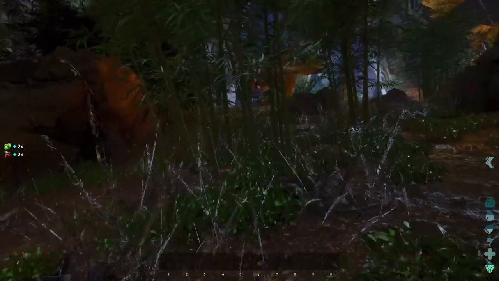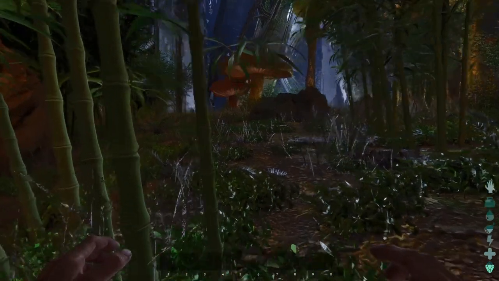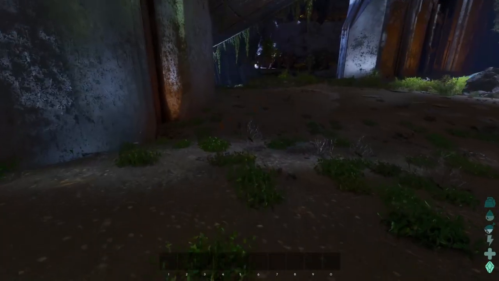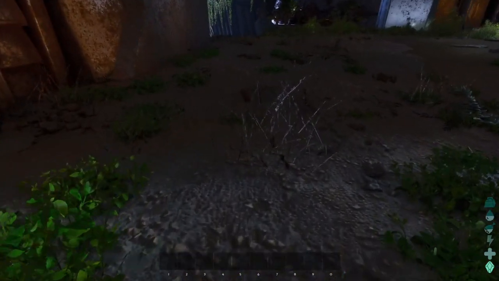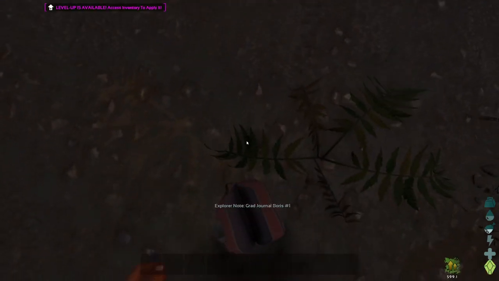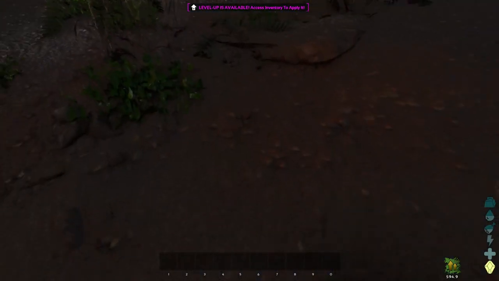So what I'm going to do here is run over towards this next explorer note now. But I'm going to make sure I get a bunch of fiber here before we grab it and start crafting up hats. Okay, so now I got a nice chunk of fiber. We're going to be grabbing the journal here. This is a little backpack that you can find if you go out here by the bridge, just right by this corner.